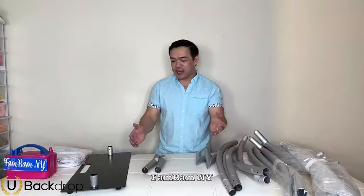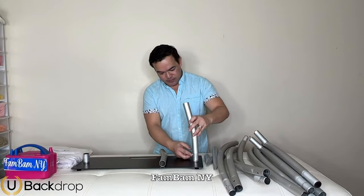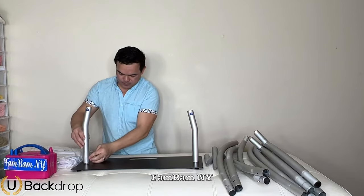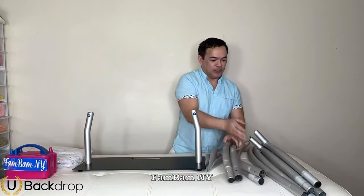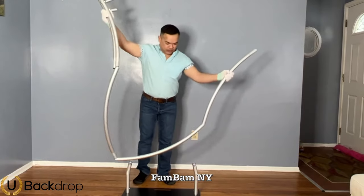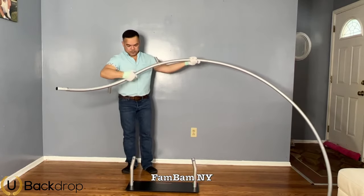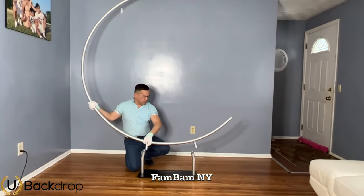The box did not come with instructions, but it's so easy to assemble. All you have to do is attach these two pieces right here and they'll snap right in place — just like that. This one comes in one piece and this one comes in one piece as well. Connect this here, snap this right on, just like that. It's as easy as that — then turn it around and attach the piece here.